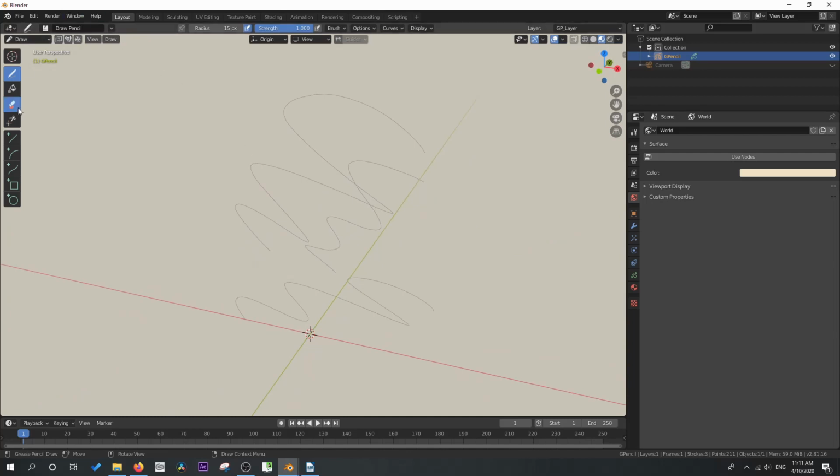So what I'm going to do is just erase those strokes for a second, go back into only draw into front XZ, which means it locks it off. So if I'm in perspective view and I begin to draw, it only draws in that particular axis. And so you've got no issue with drawing in some axis that you didn't mean to draw in.